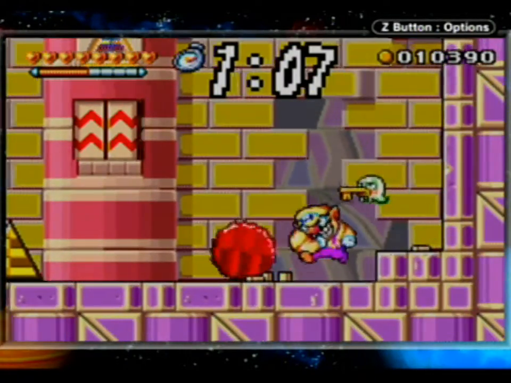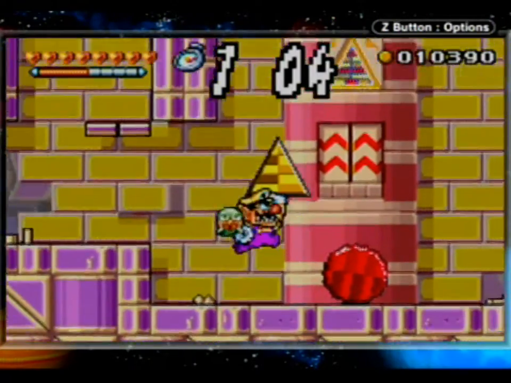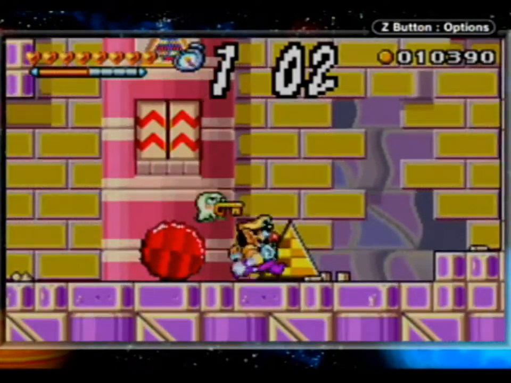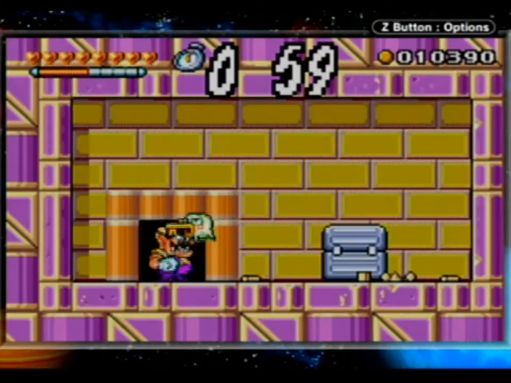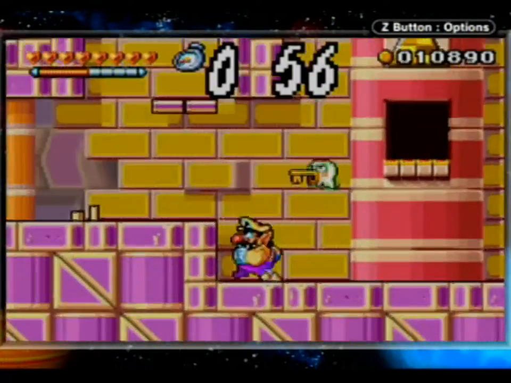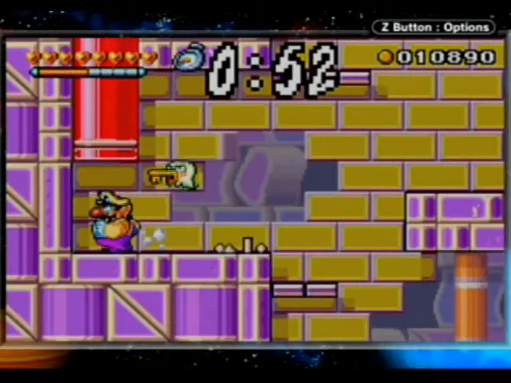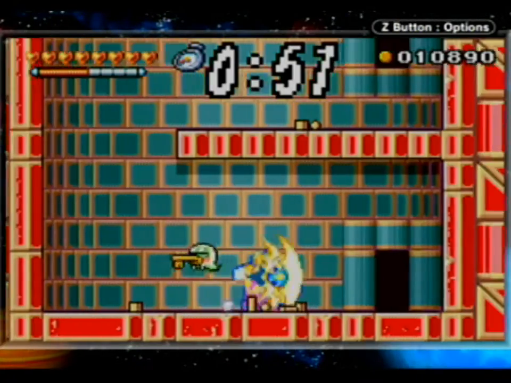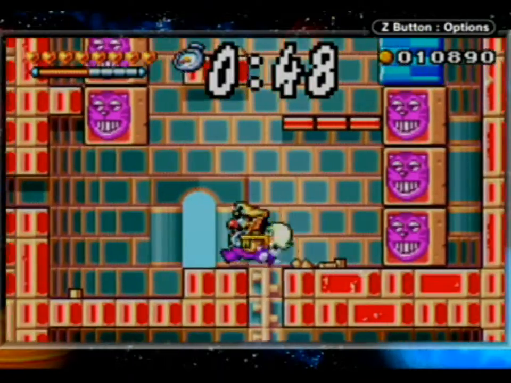I see you. Don't you be resetting on me. But yeah, that's about the only pressure that comes with the escape sequence here: do you want to get the CD or not? No? Cool. Then this should be no problem. And then the rest is pretty self-explanatory.